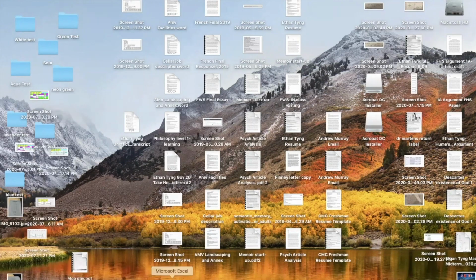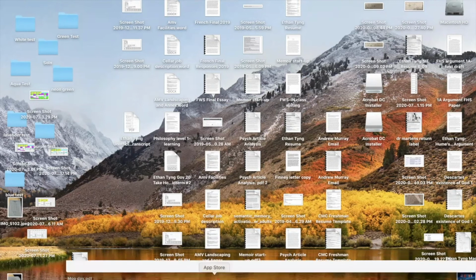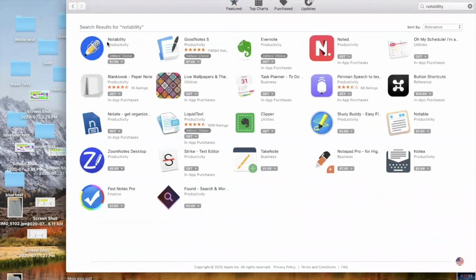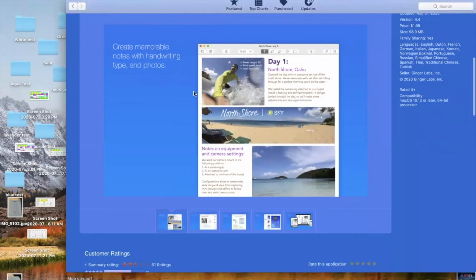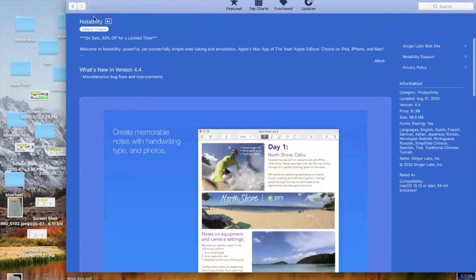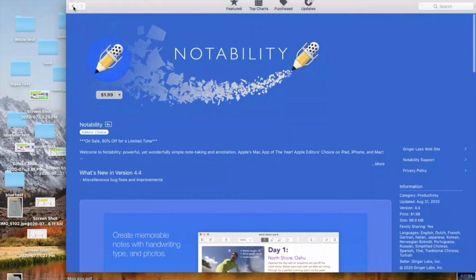So now I'd just like to show Mac users some quick applications that they can download on their MacBook to make note-taking a little bit easier. What you're going to want to do is open the App Store, and in the search bar, I'm going to put the first one I'm going to show you guys, which is Notability. I think Notability is extremely user friendly, just like the two other ones, which are GoodNotes and Evernote. It's only $1.99, but it's a program that is really easy to use. It's similar to Pages, and it's great for note taking. It keeps everything stored and organized. So I really enjoy using that one.